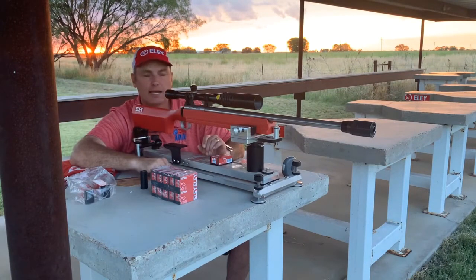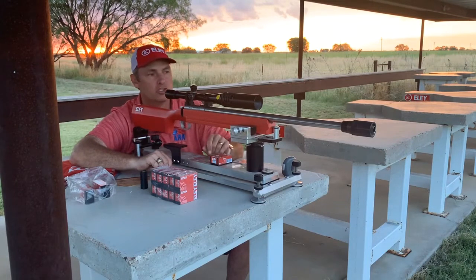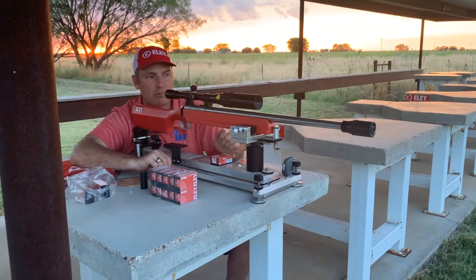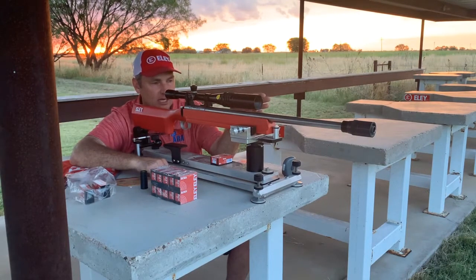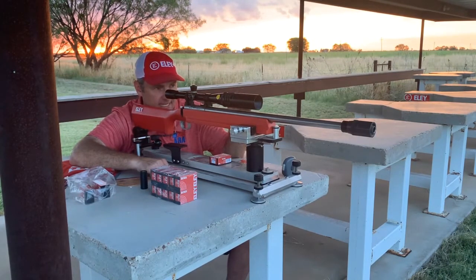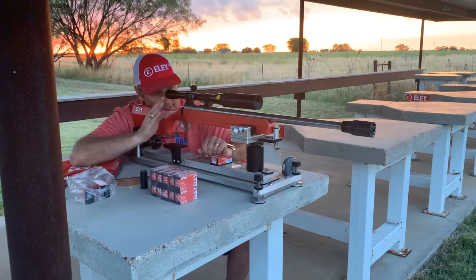Today I'm shooting with four wind flags. My first one I'll put five paces away from the bench, and then each one is another ten paces from there — so ten paces to the second flag, ten more to the third, and ten more to my fourth flag. I shoot directly over the top of my flags; they'll be just under the flight path of the bullet. Make sure you get them down low enough — you don't want to shoot your flags, although just about everybody has done that at one time or another.